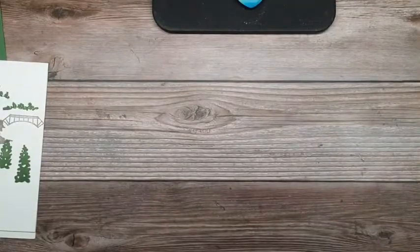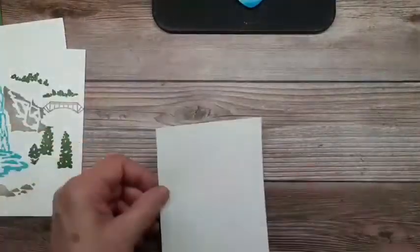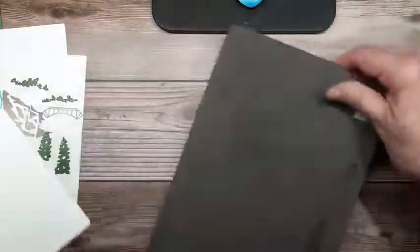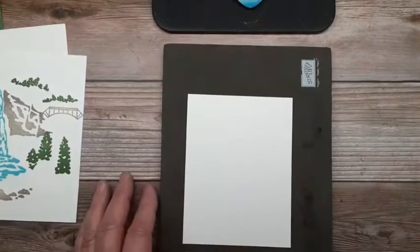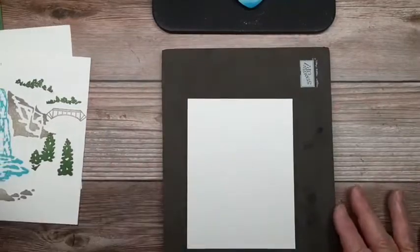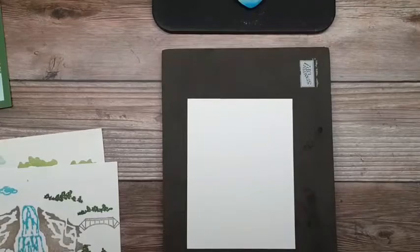Okay, but today I wanted to focus more on the stamping. All right, so I'm going to do my best to explain this to you in a way that will be easy for you. And because these are clear stamps, it's best to use something under it. Like we have our Stampin' Pierce mat that you can order if you don't have one. If you have a mouse pad, you can do it on a mouse pad, a magazine, something that just gives you a little bit of cushioning for this.